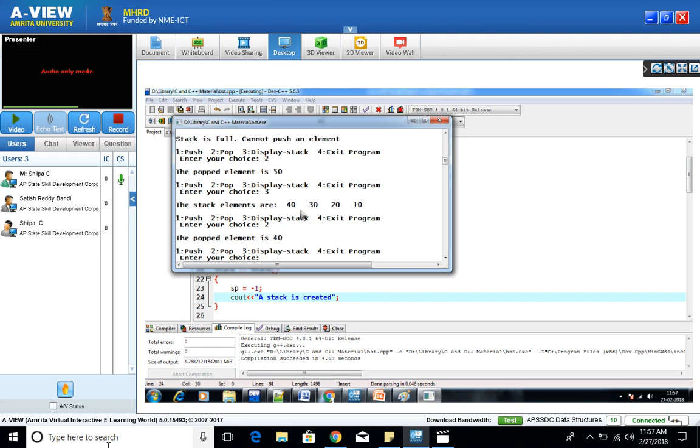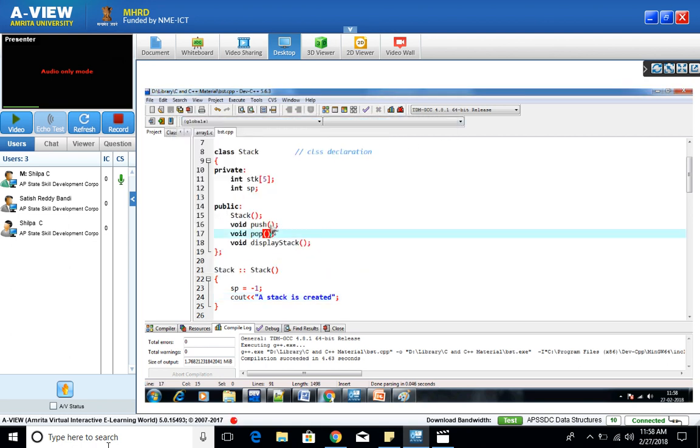See 40 is popped, display the stack. Say 20, 30, 10. Again pop, option 2, 30 will be popped. Again display. Again pop, again pop. Now you try to pop again, it will say stack is empty. Try to display, stack is empty.